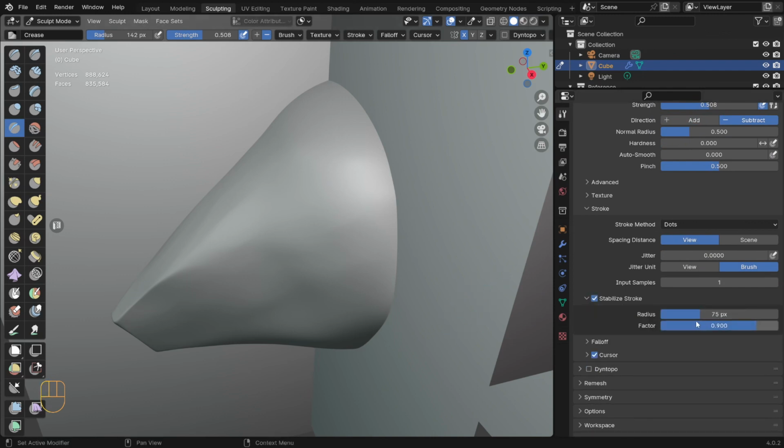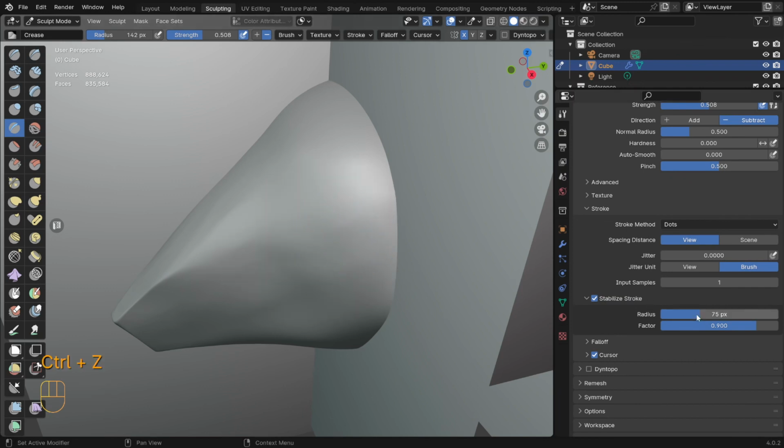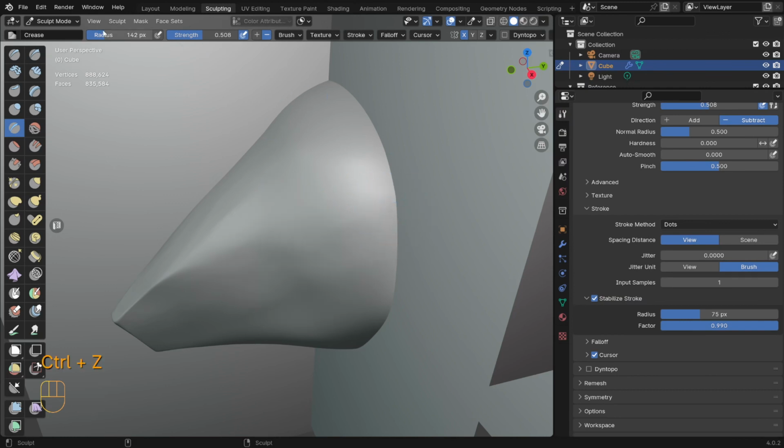That's what we want. It means that it's going to only sample every so often on the stroke. So depending on the factor, that's less. So if you go more, it's super slow, but then you're just drawing this rough, smoothed out stroke, okay?